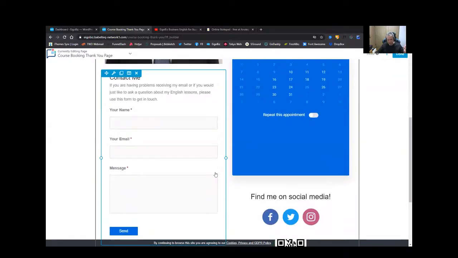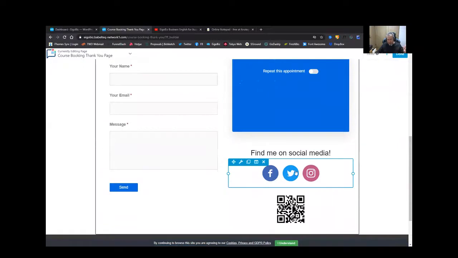Now, one thing about this, also, by the way, these social media icons, you'll probably need to connect these with whatever you have, like if you have a Facebook page or a Twitter account or an Instagram account. So you should connect these with those social media accounts.